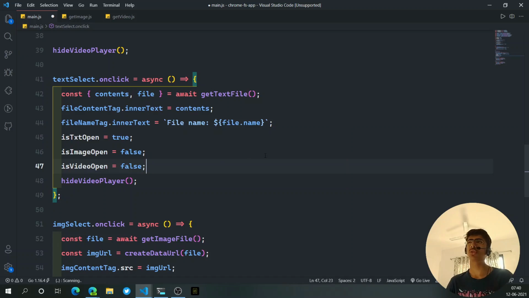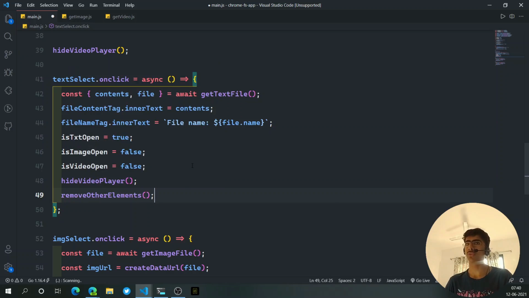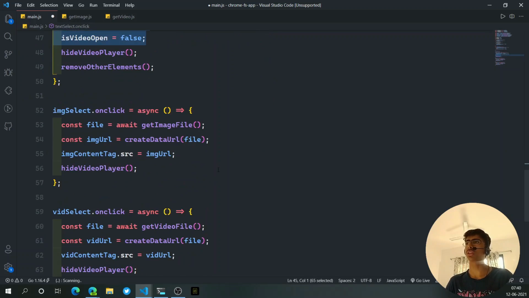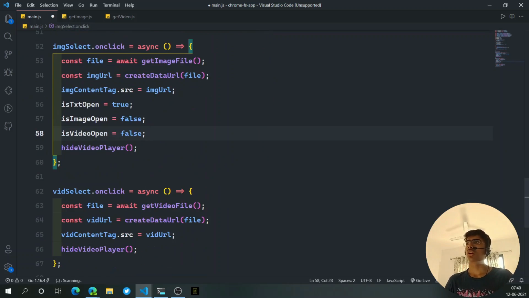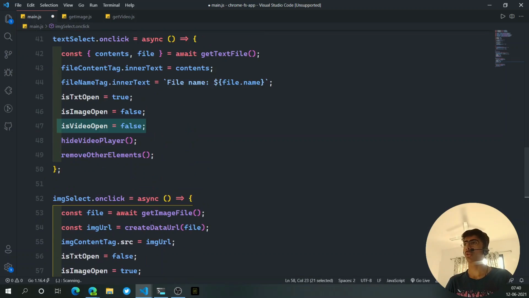It's important to set them to false because eventually they can cause problems, right? And then I can say removeOtherElements. I can call that function. That's it. So let's just copy all of these and put that, but in this case this will be false. isImageOpen will be true, and finally this will be false, of course.